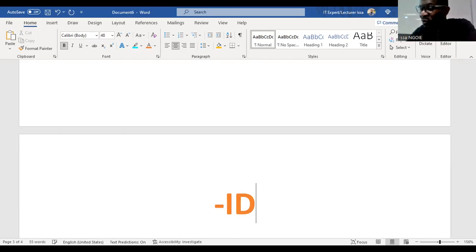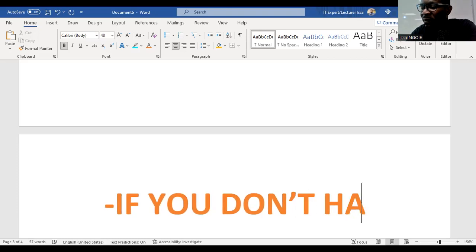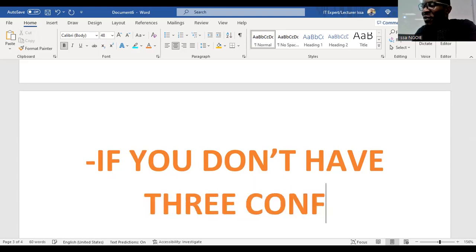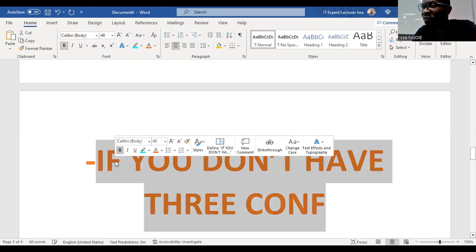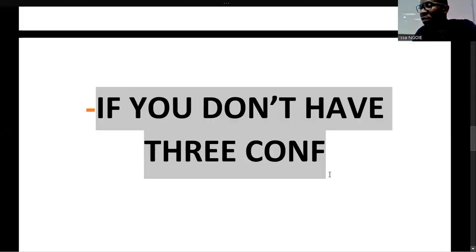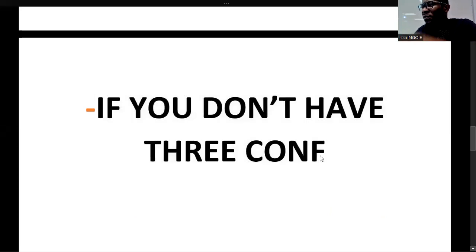So if you don't have those three configurations, what to do now, right? When you don't have those three configurations, what you must do is reset the device, right?